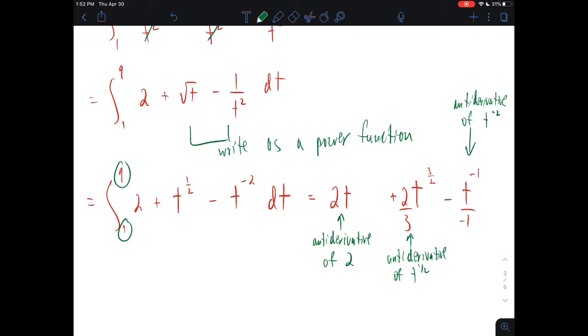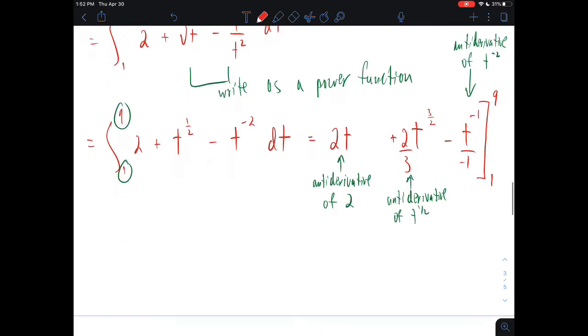So here's some new notation for that. To remind ourselves that we need to evaluate at our limits after we use these antiderivatives, I'm going to write something like this. It's a square bracket at the end where I have a 1 in the bottom and a 9 in the top. So my upper limit of integration is 9 and my lower limit of integration is 1. That's just a notational device to remind ourselves to evaluate at our limits of integration. So what this means is I'm not quite done yet. Here's where we use the fundamental theorem of calculus part 2.